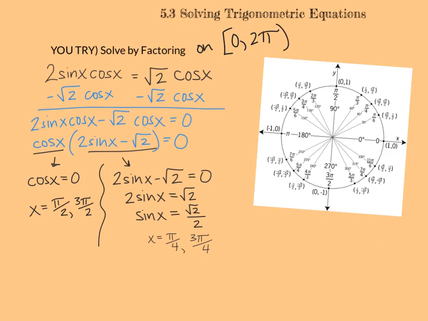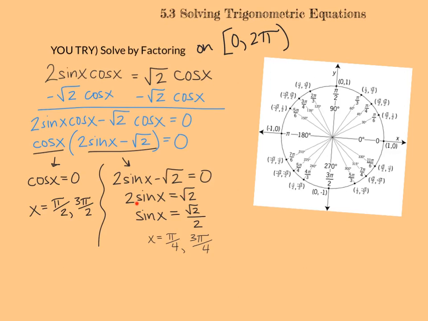All right, if we take a look, I first subtracted root 2 cosine x, wrote it out, and set it equal to 0, since the goal was to set it equal to 0. I was able to factor out a cosine x just like before, so this problem was kind of similar to the first one. Then what we had left was right here. So we set each factor to 0 in order to solve. That's how we solve by factoring. This is the same as the previous problem. Where's the cosine 0 on our unit circle? This one had a little bit of solving to do.